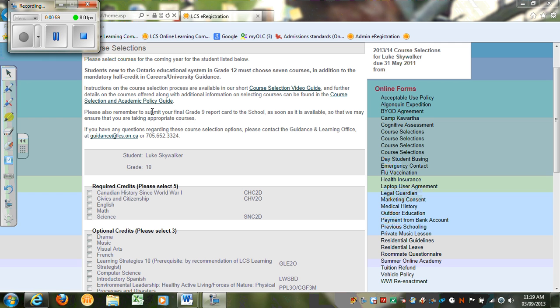If you're coming to Lakefield from outside of Ontario, from another province or from another country, you don't need to really worry very much about the Grade 9 required credits. You can assume that if you've completed a full year of Grade 9 studies in your home country or your home province, we will give you equivalencies for those credits listed. If this is your situation, just assume that you have all the Grade 9 required courses and that you've already earned 8 Grade 9 credits. With that in mind, let's start course selection.